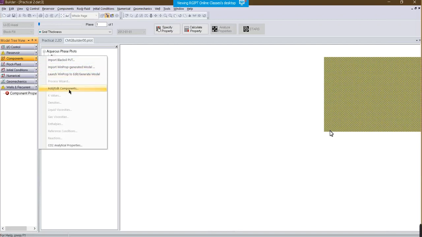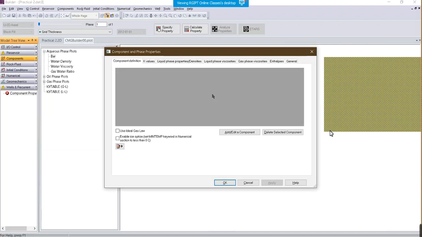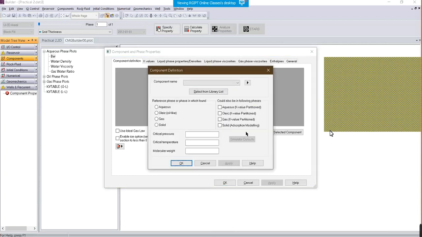For this, I will be clicking on this add or edit component. At present, you can see this is entirely blank, and we have to add a few components that are present in the reservoir. So I'll click on add or edit component.